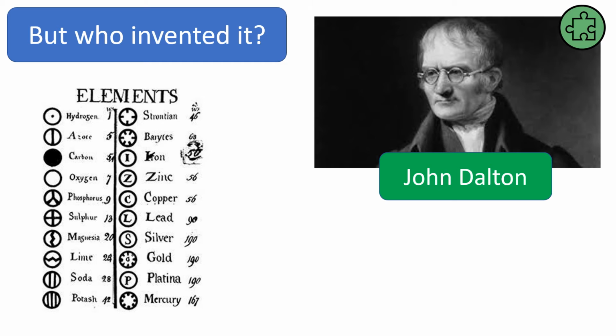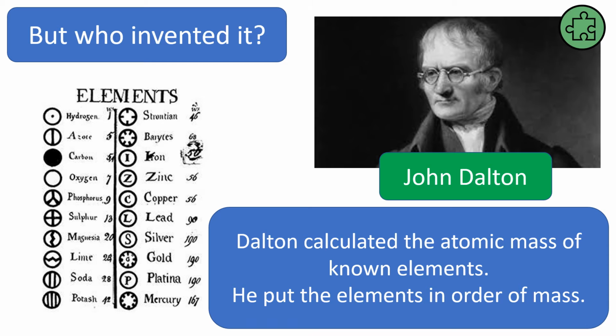But he knew about a number of elements, and he was able to calculate the atomic mass of all those known elements. And then he put them in order, the lightest first, and then the second, all the way to the heaviest. And you can see here some of those names look quite familiar. We've got carbon, we've got oxygen, we've got gold, and then we've got some maybe that don't seem to sound familiar, like lime. Now that's probably going to be calcium because you find calcium in limestone. So potassium. So you can see where he's going with this one.